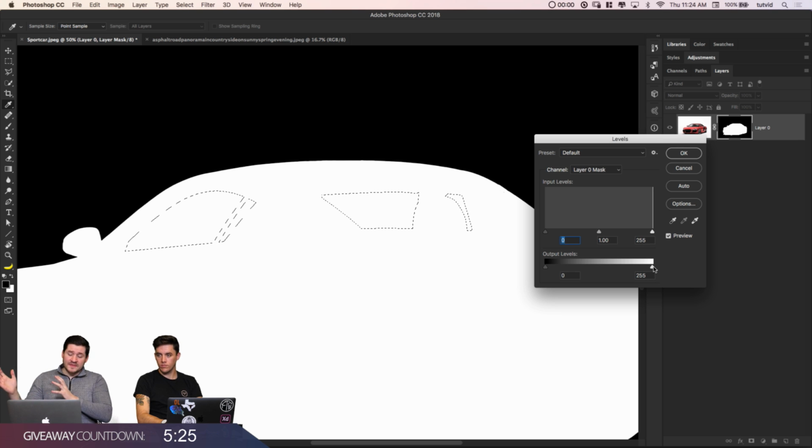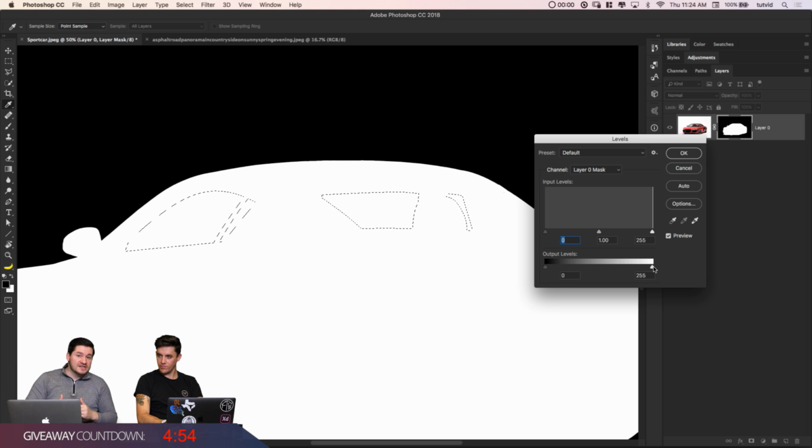By reducing the output white point, we're telling Photoshop, within the selection that we have here, within our mask, take white. In a mask, white is like, okay, so I'm a white guy. If I wear a black ski mask, the white bits are the bits you see. The black bits, everything is hidden. That's exactly how a mask works in Photoshop. The black stuff is like covering it with a black cloth. And if you cut a hole in it, you have like a white table underneath it, and the white stuff shows through. So when I paint with white, the car shows through, and when it's black, all that stuff's gone.